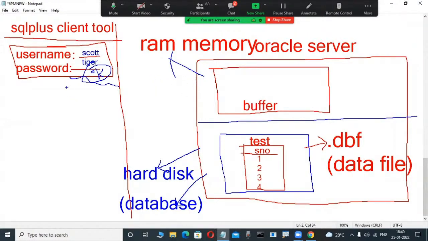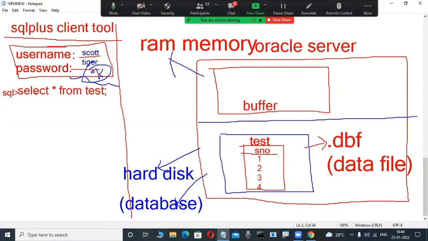Don't worry. Now through this tool, daily I'm interacting with the database, these tables, the data. Here I'm using the SQL language. Suppose, for example, I try to retrieve this table into this client tool. Then the SQL language is there, for example the select statement in the future. Newcomers, don't worry, that is the SQL language. I am typing select star from test, like this. This is SQL language.